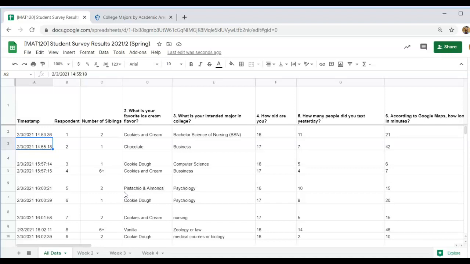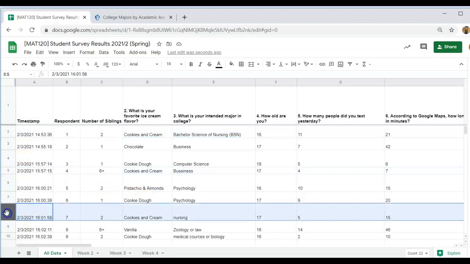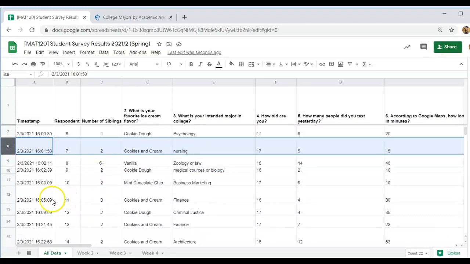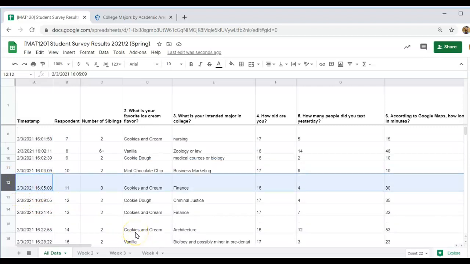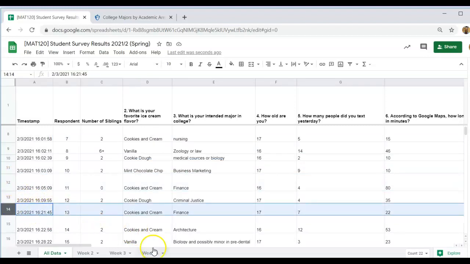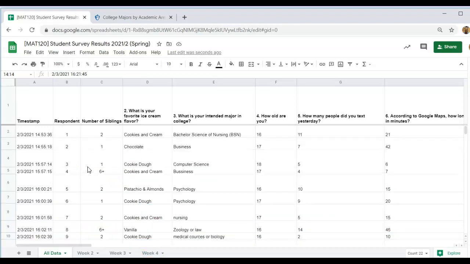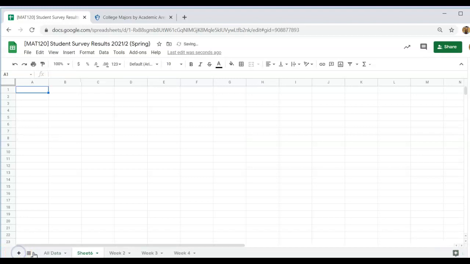So you might want to choose 5 people that have the same flavor of ice cream as their favorite. For example, let's say I was a person that liked cookies and cream. I would be able to choose this student who likes cookies and cream, this one, that's 2, this one, that's 3, this one, that's 4, and this one, that's 5. Doesn't matter which 5 you choose, you can choose any 5, but you're going to put them all into a focus group, which means, that's right, we need one more sheet.